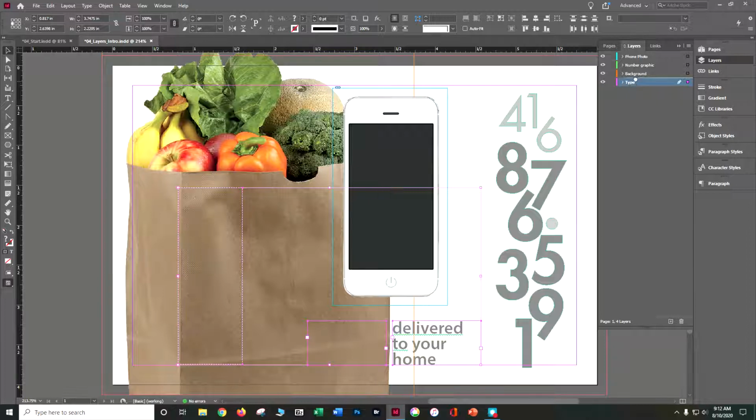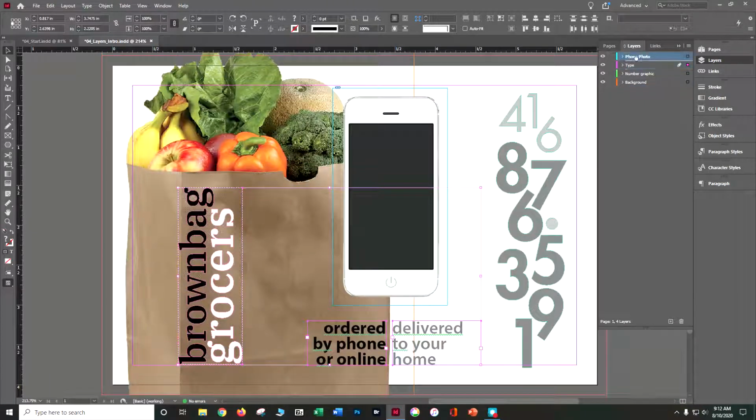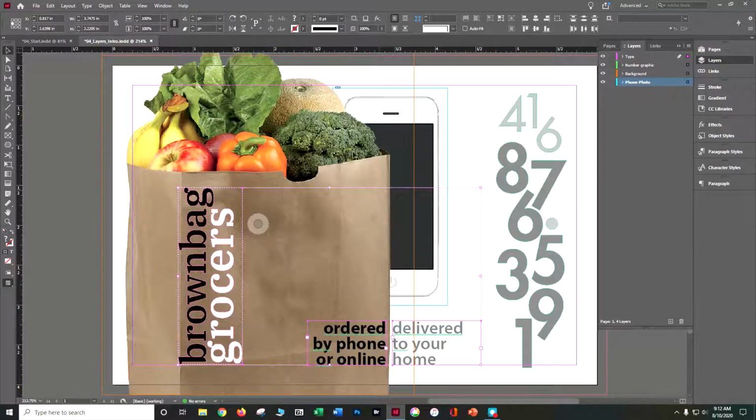So you can move those back and forth. If you take that phone photo and put it behind the numbers, it doesn't do anything. If we take the phone and put it behind the background, you're going to see that now it is tucked behind the background. So it's just an idea of getting to use all the different layers. It's an idea that we use a lot in Photoshop, and it's a little bit new to some people, so I want you to get to play with that a little bit.